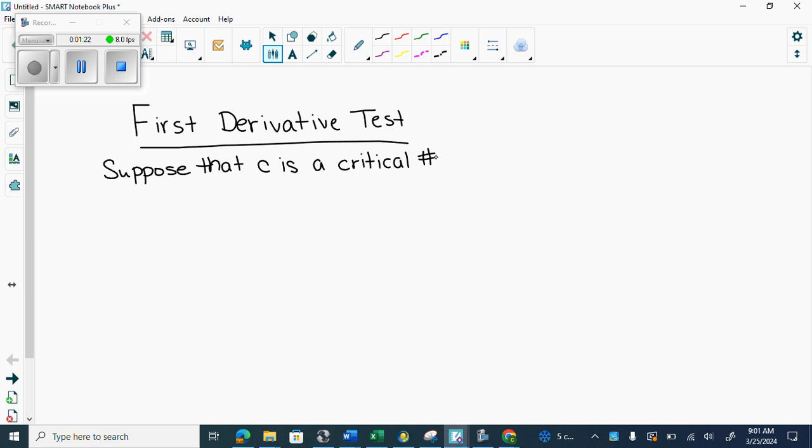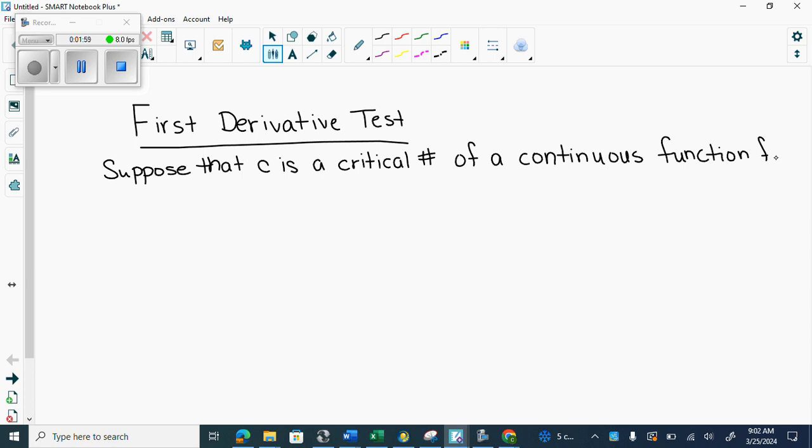Of a continuous function f. It has to be continuous, because if it's not continuous, you can end up having asymptotes and stuff there. And before you ever start a question, you should always say, oh, this is a polynomial, it is x in R. Or, oh, this is a rational, I have some asymptotes or possible points of discontinuity. Or this is a radical, whatever's in the radical sign has to be 0 or greater, right? You have to think about that, get your domain going in your head first before you actually start doing any questions. So for the first derivative test, suppose that C is a critical number of a continuous function f.